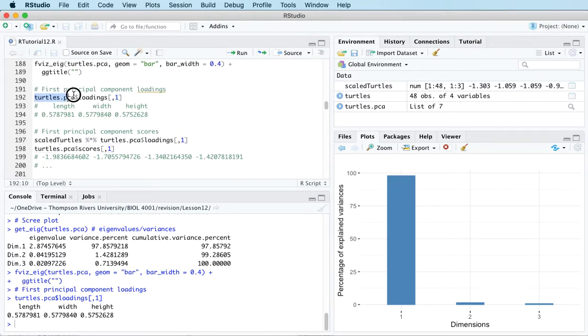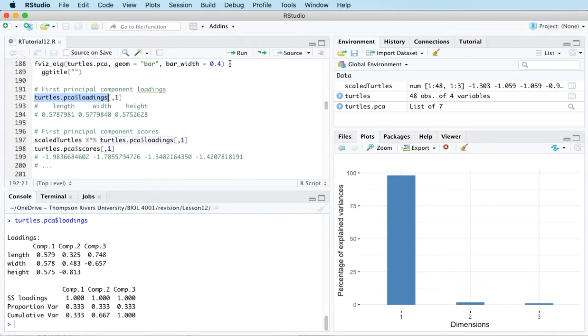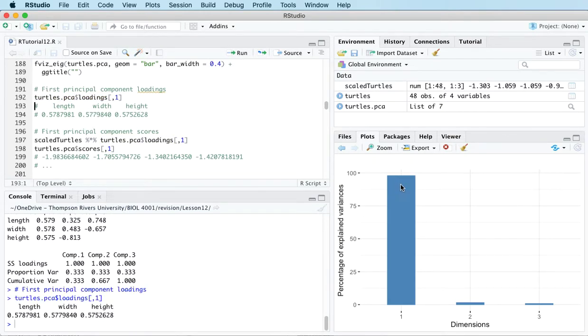If I left that off, I would get all 3. But I just want to focus on the first one because that's all I really need to focus on, because this scree plot is so extreme that almost all the variability is explained by the first component. I don't really need to worry about the other 2 components.